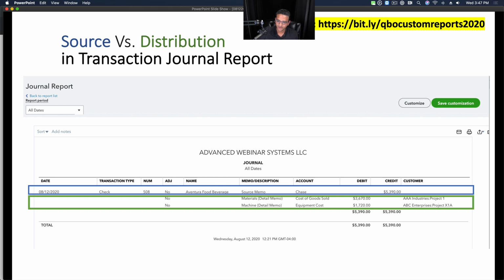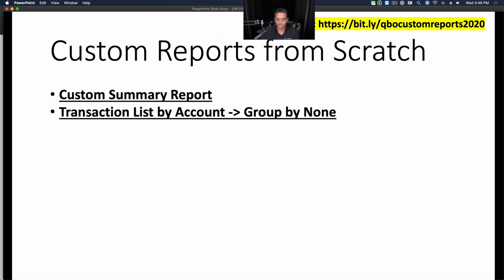Well, the reason why that is happening is because your report is in essence a source report, not a distribution report. That report will never show you the details on the split account if you have more than one line. So then you have to go back and find a report that's a distribution report in nature.